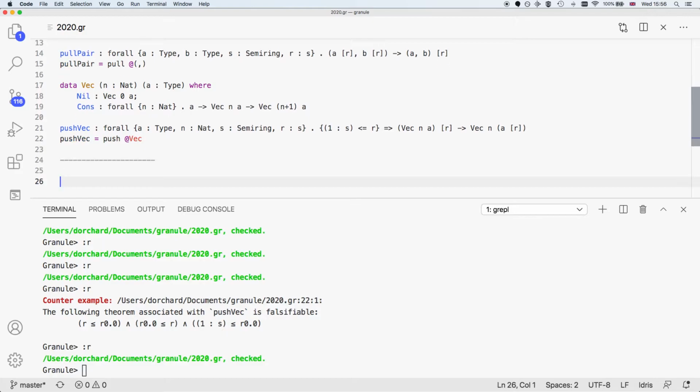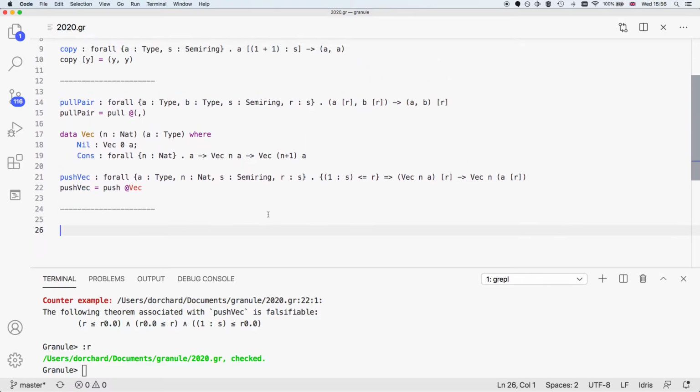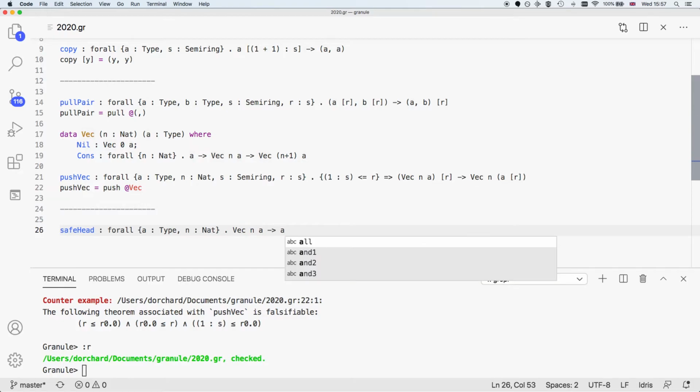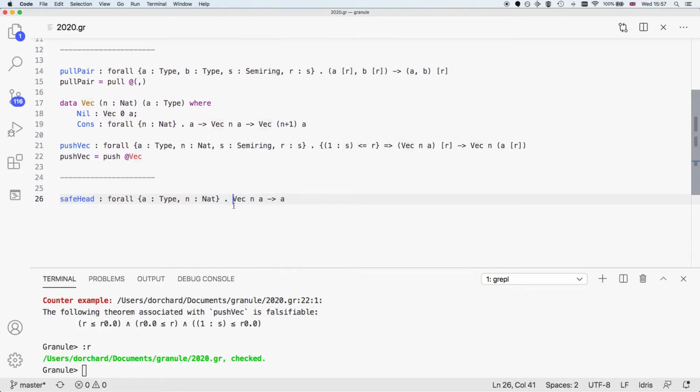Just one last thing that got added in this new version of Granule is we can do type level case, which is kind of useful. This is a different kind of feature, but it's for giving us a little bit of extra type level computation. So say I'm looking at doing a head on a vector like this. Obviously this operation is only defined if n is greater than 1.